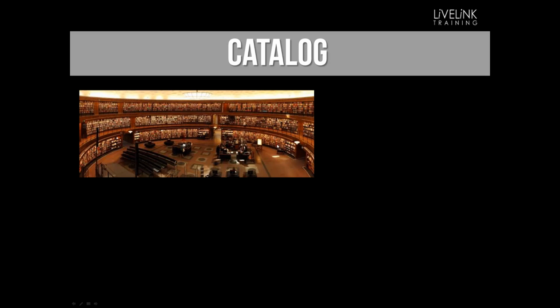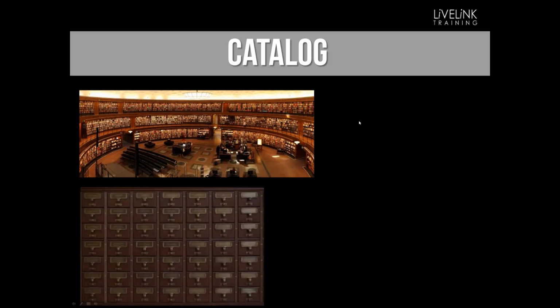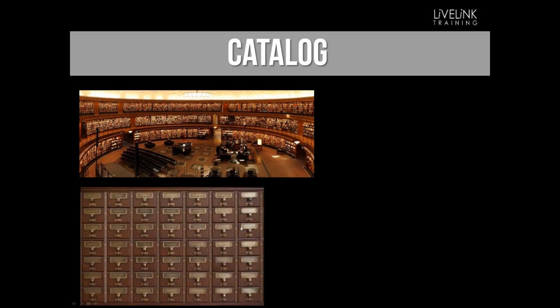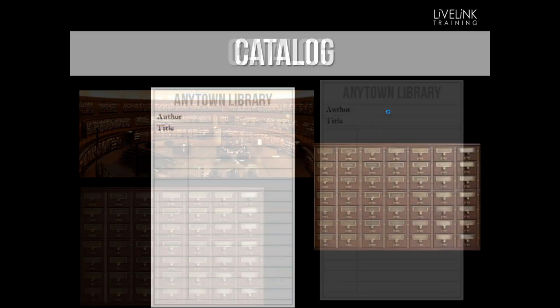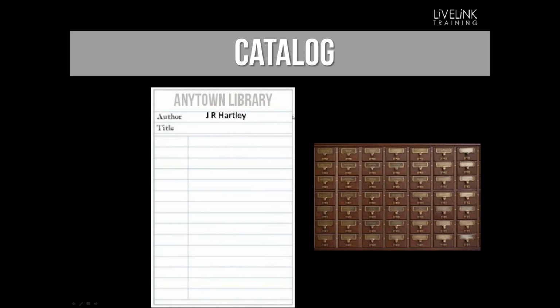Let's say there's been an accident, there's been a fire, and all the library cards have been destroyed. So how on earth can we run a library? Well, we nip down to B&Q and get ourselves a little set of drawers, and then we get some library cards, and we pick the first book off the shelf and start writing some stuff about it. So we put the name of the author and what the book's called, probably the ISBN number, and the location. Important: where is this book? What shelf is it on?